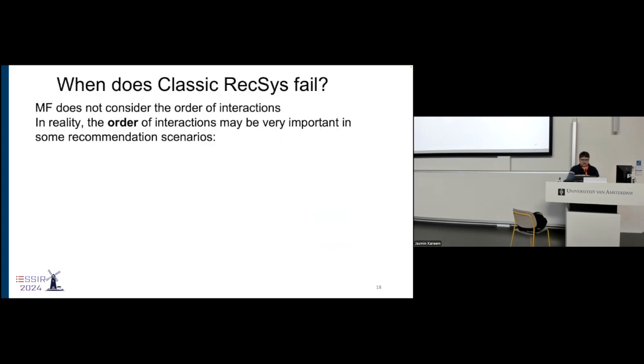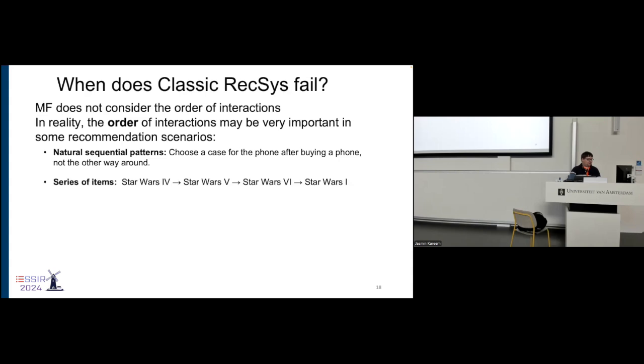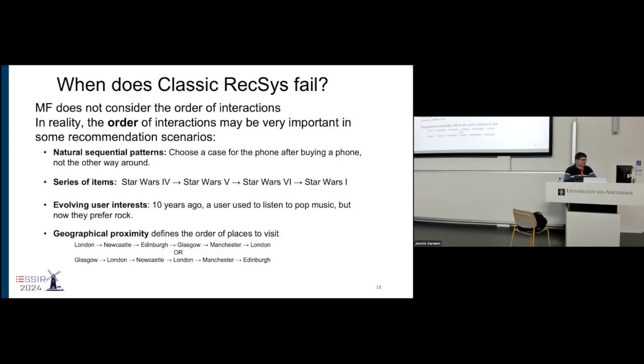So just to reiterate, when are the situations when classic matrix factorization type of recommender systems don't work well? Again, the first scenario: series, like Harry Potter, or here is one possible way of watching Star Wars, right? Starting from 4 to 5 and then to 1. There are 2 ways, but not every way of watching the Star Wars series is legitimate. I already gave this example.